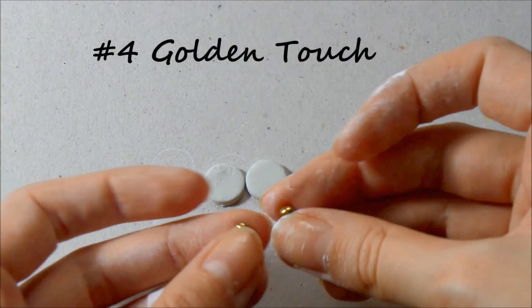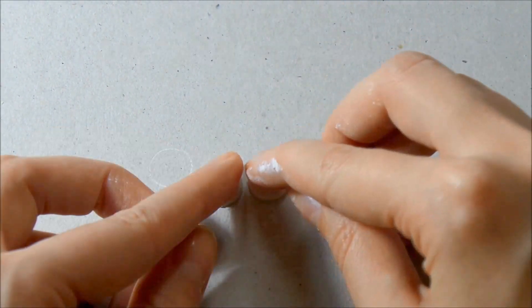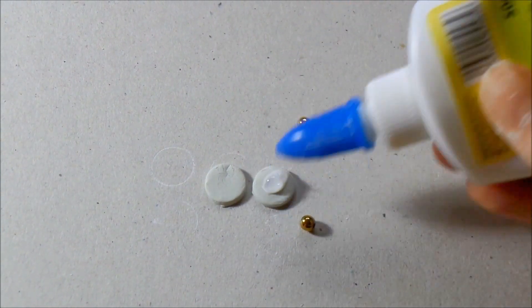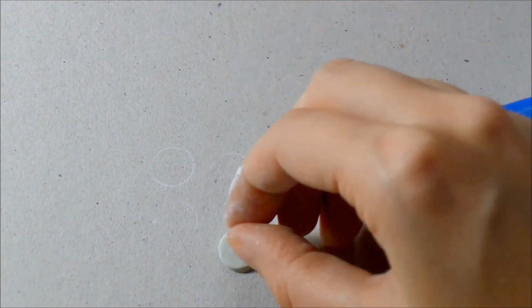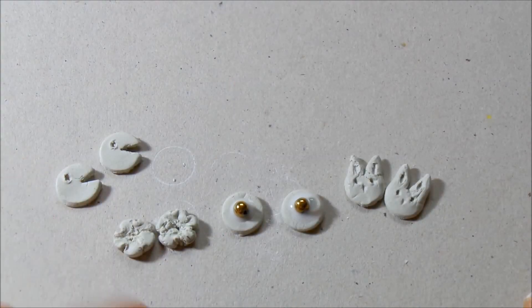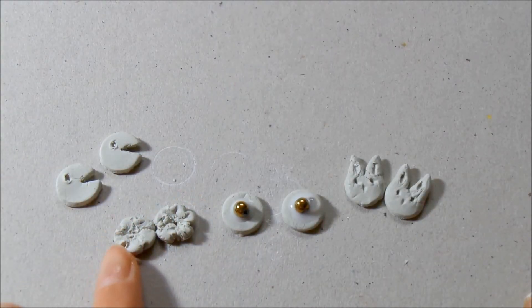For the final design, I just used two golden beads that I pressed on top to form a small hole, then applied some craft glue and placed the beads on top. I just wanted something elegant and I thought that white and gold is a perfect match.